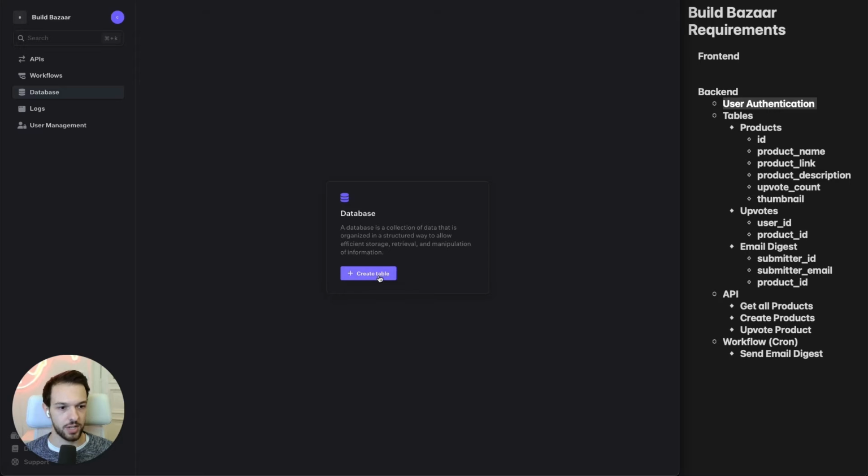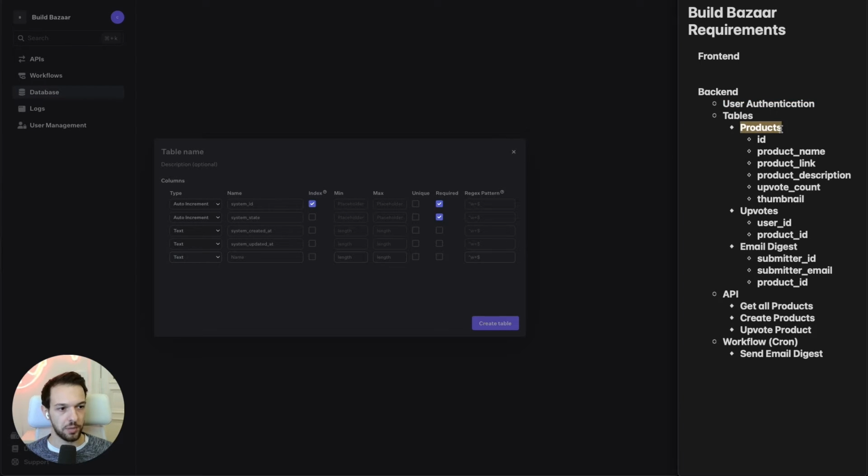So let's start by setting up our tables. When creating our requirements list, we identified 3 tables that we need to create. The first one is the products table, which stores all the information about the submitted products. Our first value that we need to create is an ID, some kind of unique identifier which is specific to each product that gets submitted. The neat thing about Fastgen and Postgres is that we create some system fields for each record. And one of these is the system ID. The system ID is an auto-incrementing value that starts at 1 and then increments by 1 for each new record added. So this suffices perfectly for what we need here, so no need to add an extra key here.